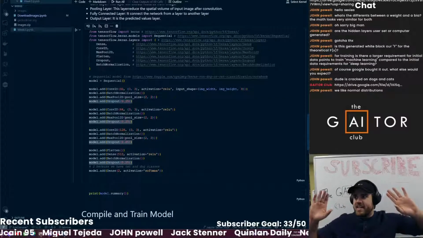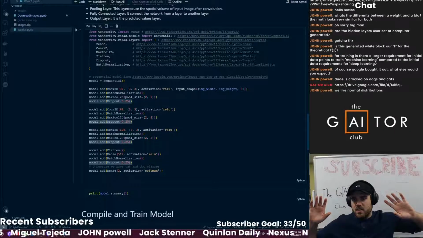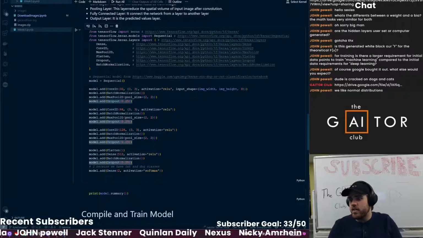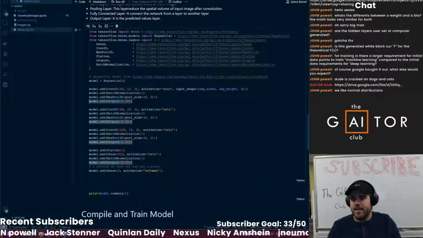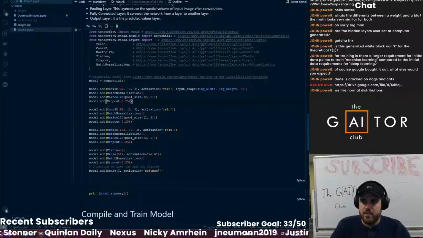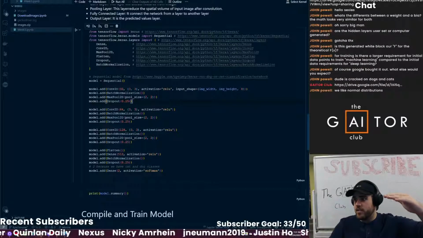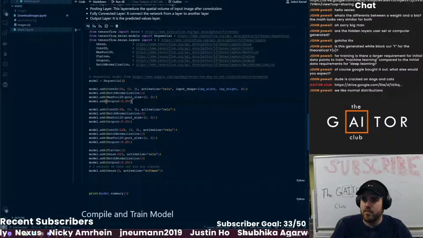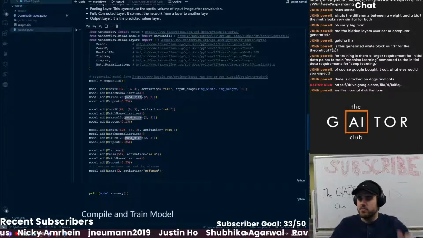It randomly takes out 25% of the convolutions every single time, so we aren't reliant on a certain convolution. That way it tries to fix all of the different convolutions instead of just relying on one main convolution, the weights being all weird.